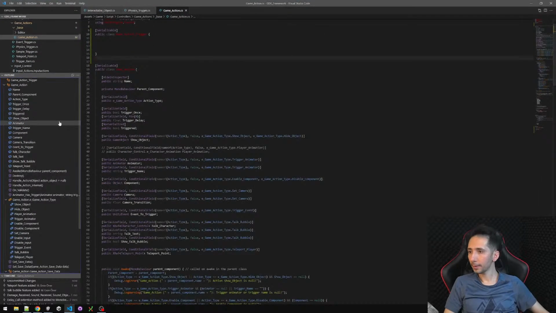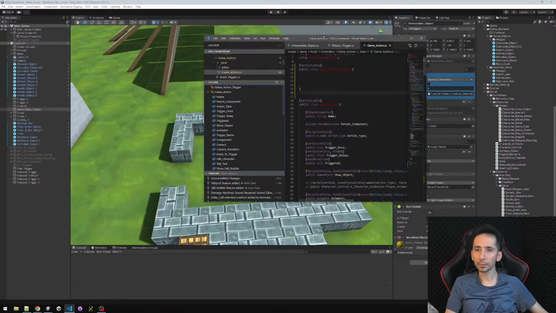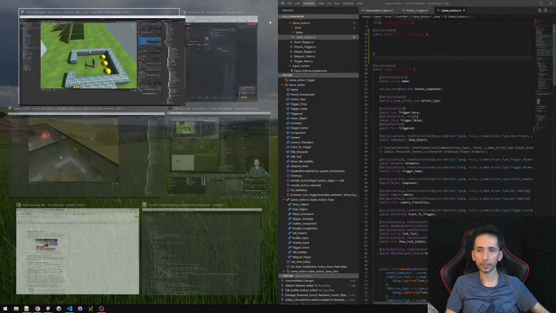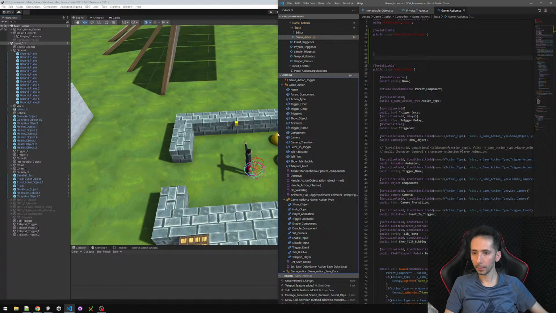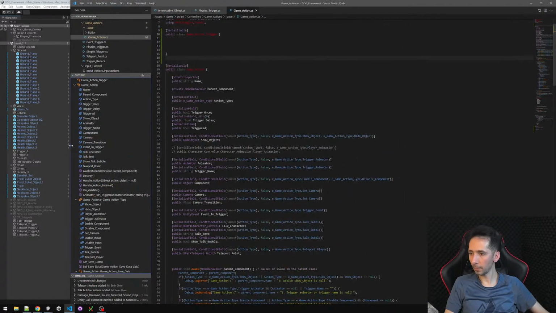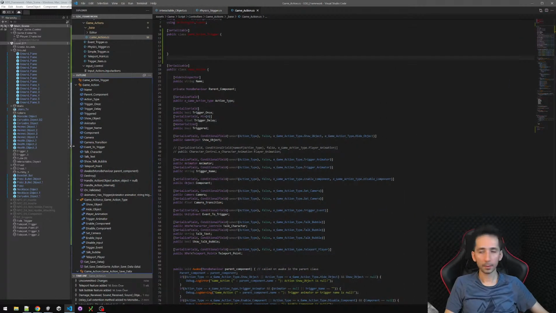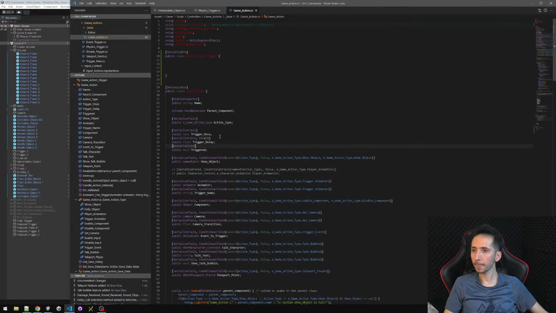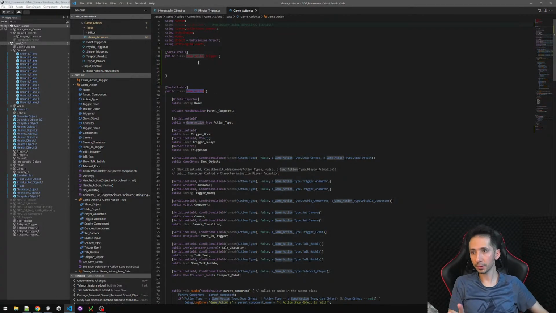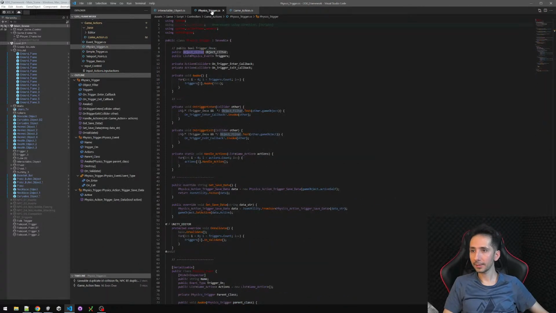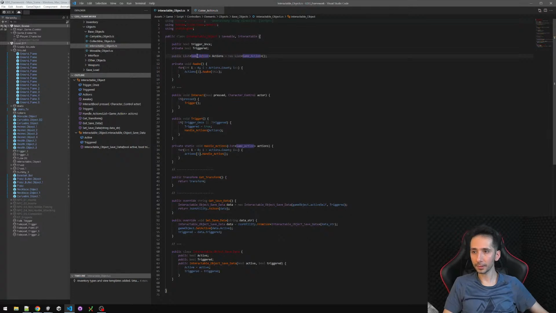So here we have our code view. I want to encapsulate this game action feature into a game action trigger kind of class. Let's say we have the interactable object here.